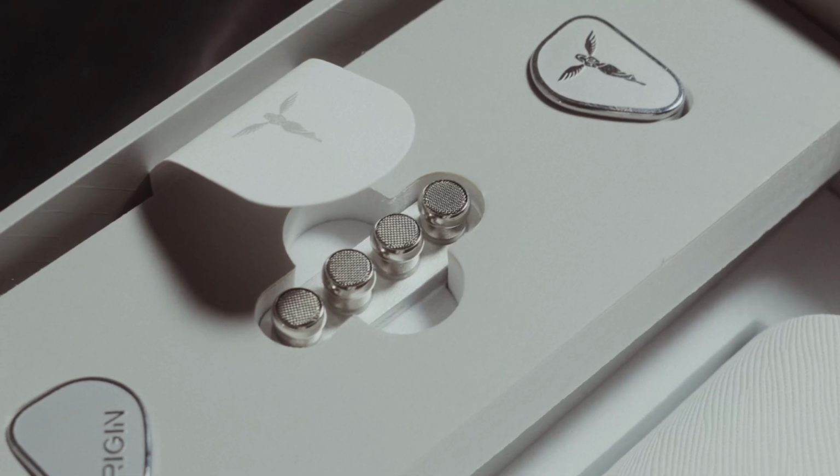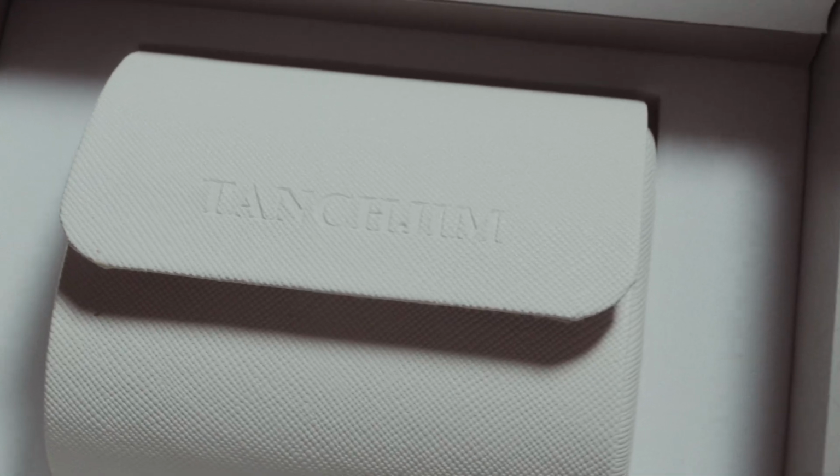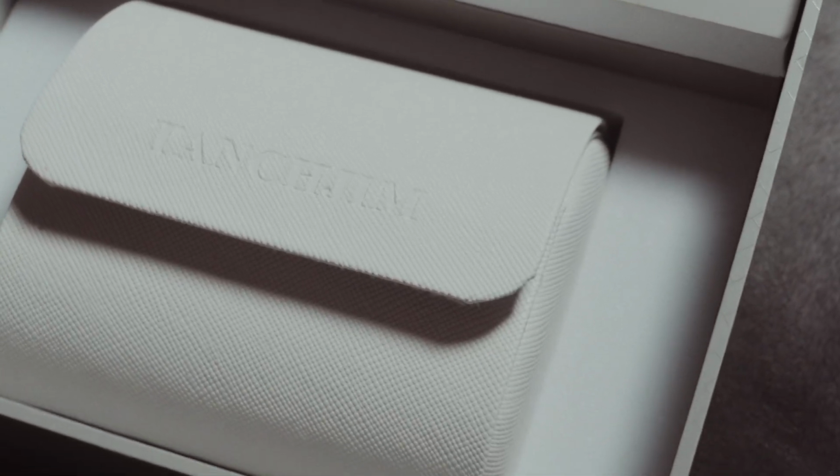Below them are two sets of ear tips, one with a larger ball while the other features a smaller ball for folks who are a little bit more treble sensitive. Just below that is a white earphone case made of fake Saffiano leather. Inside it is the cable. So Tanchjim really did use some heart to design the box and it is really quite impressive. I really like the presentation.